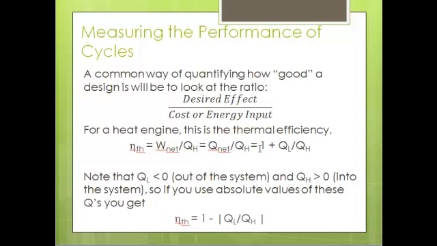Well, QH over QH is 1, QL over QH, well, I get stuck with that. I end up with this expression here. Now, this is absolutely correct, but we want to talk about things as values. QL is actually negative and QH is positive, so this is going to be a quantity that's less than 1. I'm taking 1 plus something negative. If I use absolute values, I can see a little bit more clearly here. I'm taking 1 minus something positive, which means that I've got an upper limit here of 1. And that's going to be really important for us later.